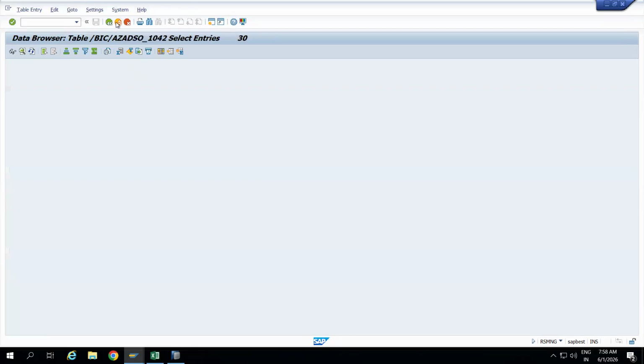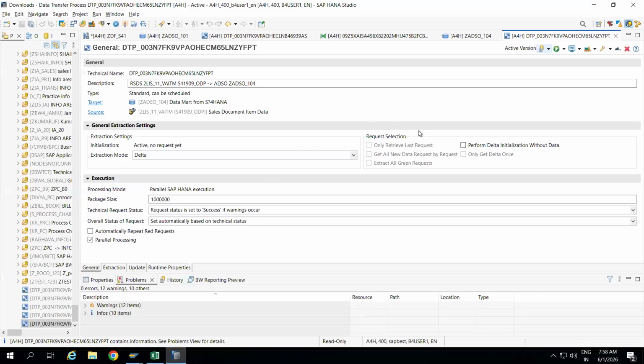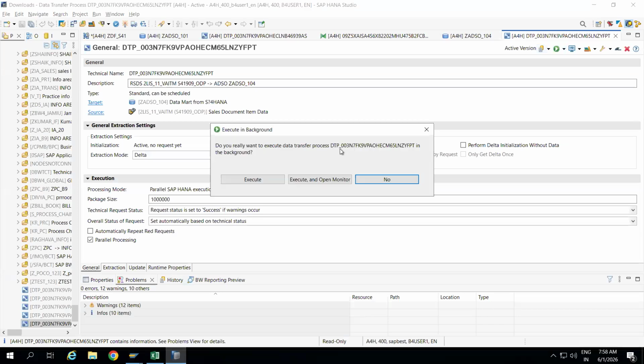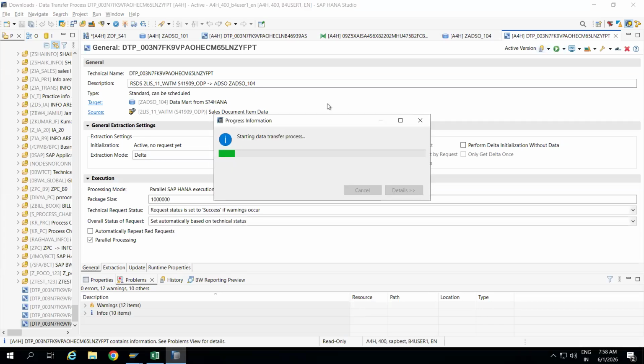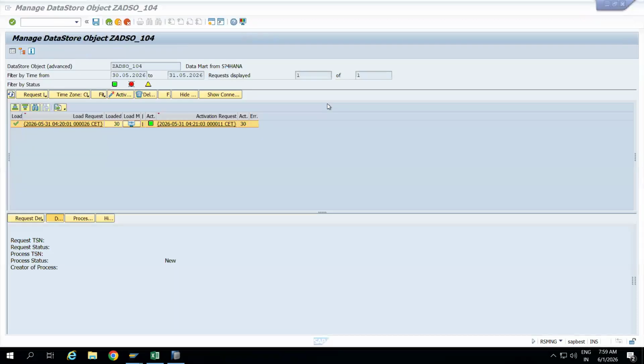Now I will execute delta again. What will happen, we'll see. We are handling it through delta itself, I mean in the DTP itself. If we find a new record, then it will send the records.